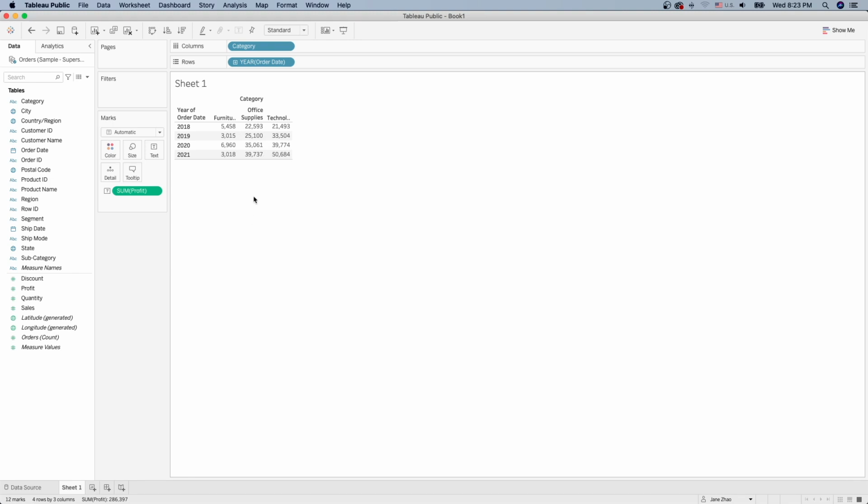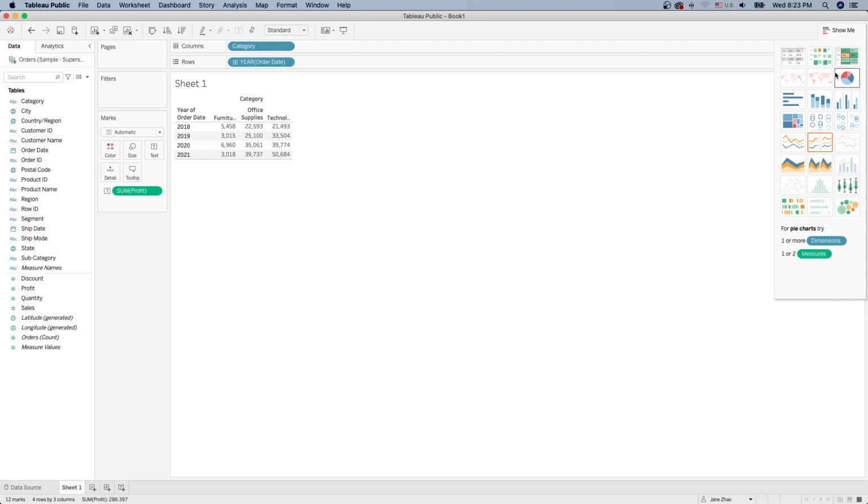Just by nature, for this text table of numbers, it is hard to see patterns, data trend, or compare data across product categories. At the upper right corner, there's a Show Me menu. Click on it. It lists 24 common chart types. It is not a comprehensive list of charts you can create with Tableau, just 24 common chart types. The one that is highlighted with orange color is recommended by Tableau based on the data in the view.